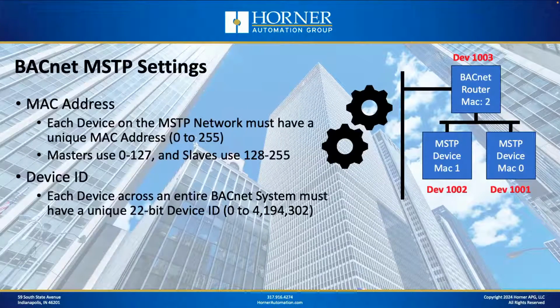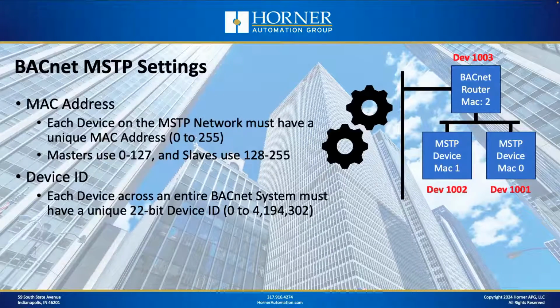Okay, now the next important setting is the device ID. This one is more global in scope. So let's think of a BACnet installation maybe at a college campus where we literally might have thousands and thousands of devices, all more or less on the same system. We might have dozens or even hundreds of separate MSTP networks.